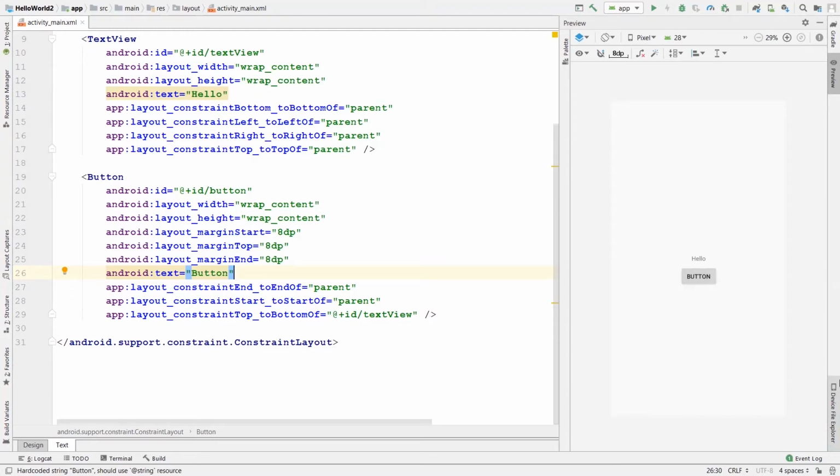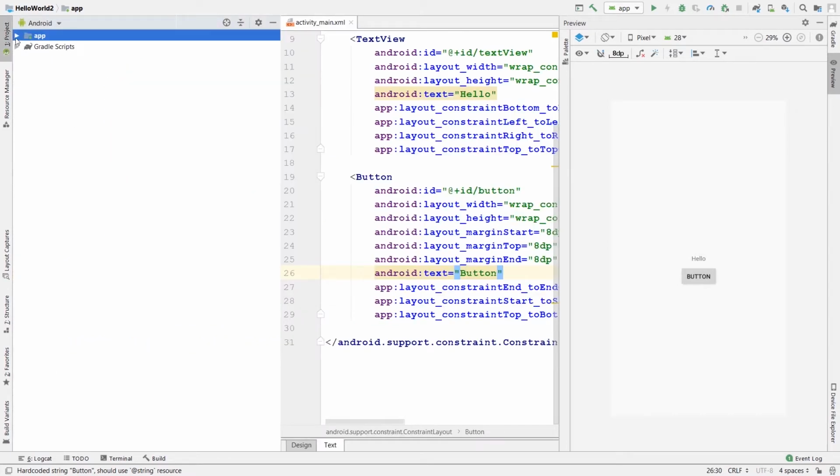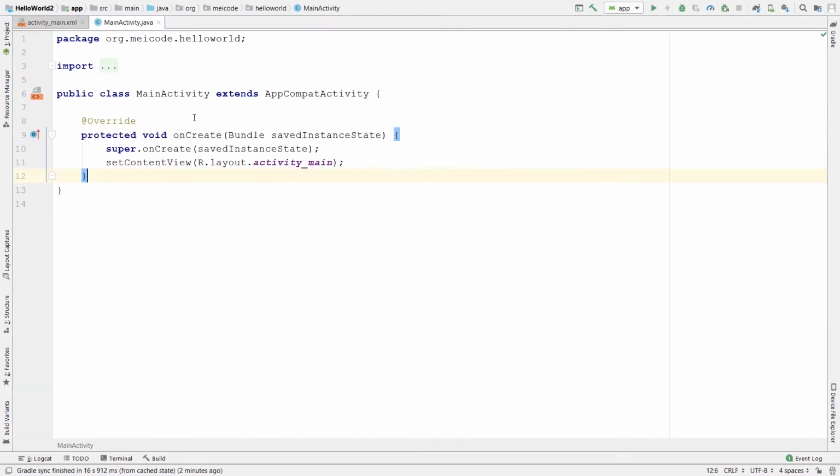Okay, let's see how we can define our UI elements in Java file. For that, we need to first open our Java file, which exists in app folder, in Java folder, in your package name. It's called main activity. As you can see, there is some pre-written code in here, which Android Studio generates for us, and that's because we have selected an empty activity when we created our project as the template.